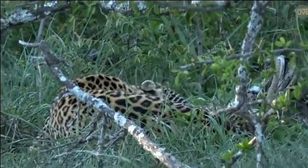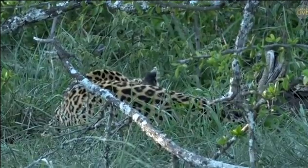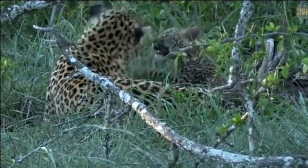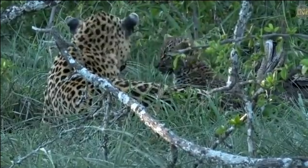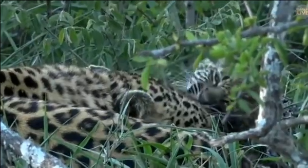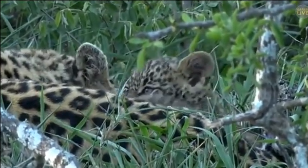Can you imagine trying to control this? Now, at least there's one of them. Can you imagine if there were 3 of them having to look after this? Now, I know there's some leopards that have had 3, although you'll find when there's 3 of them, they tend to play with each other more than they play with Mom. But because it's got no other siblings, Mom is, well, the only source of entertainment. And so Mom gets bitten and chewed on, and oh, look at that.